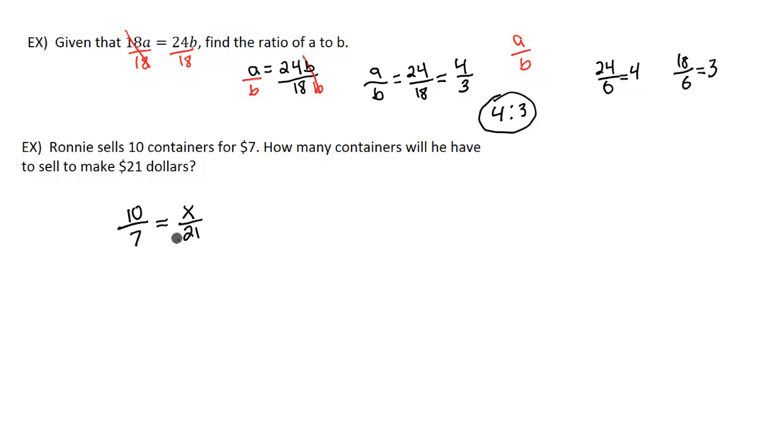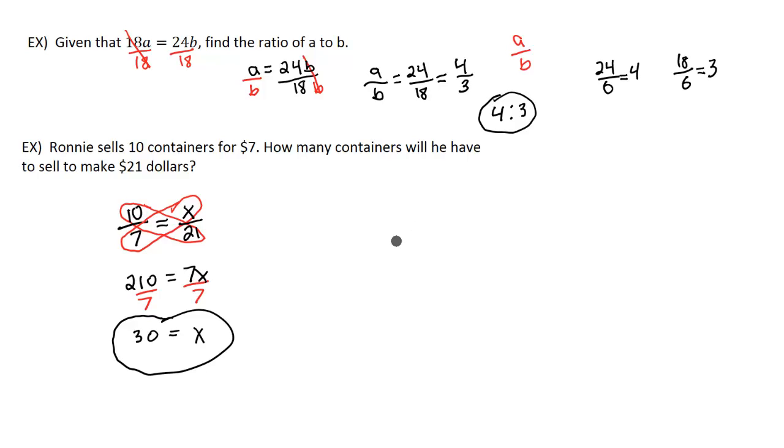These ratios are going to still be the same. We could actually solve for that x. In this situation, I'll go ahead and cross multiply. I'll do 7 times x, and I'll do 10 times 21. That gives me 210, which is equal to 7x. To solve for x, then I have to divide both sides by 7. I'm left with x equaling 30.